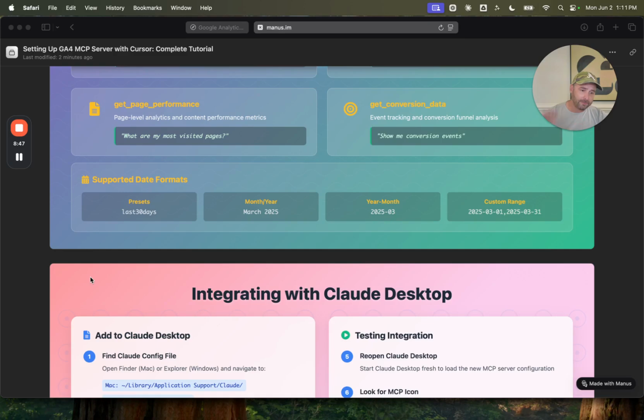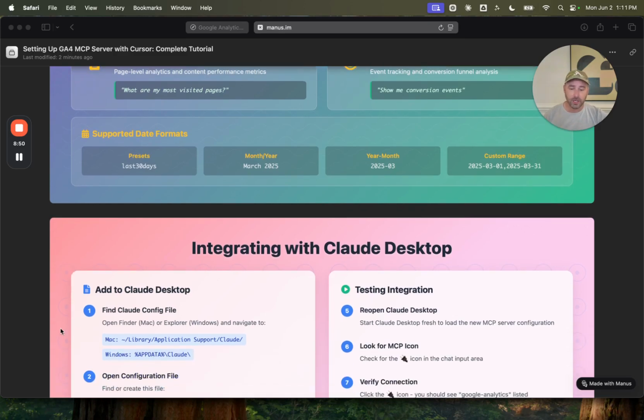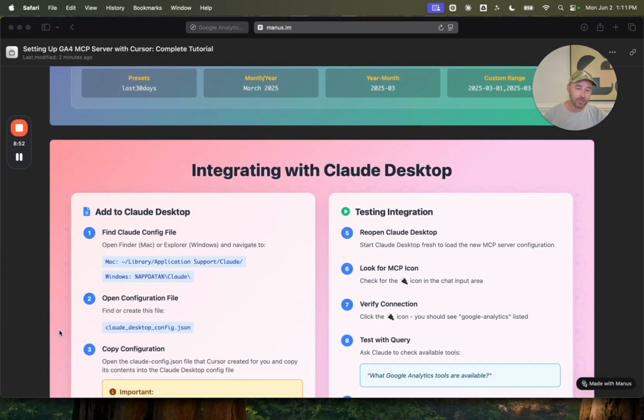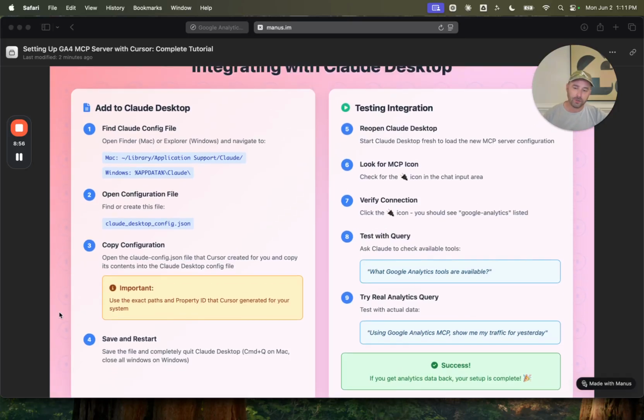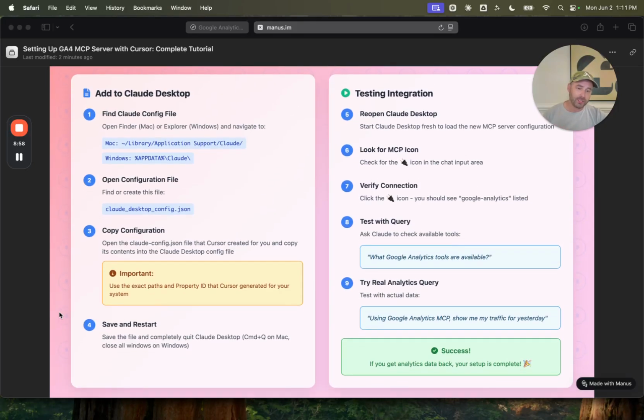So once you've verified that it's working within Cursor, you can go and integrate with Claude Desktop. Basically, you're going to get a JSON file from Cursor. You're going to open up Claude Desktop. You're going to go to Settings. You're going to click Developer, and you're going to edit the config file. Essentially, all you're going to do is load the JSON file into Claude.